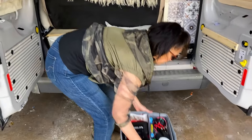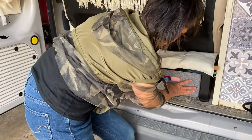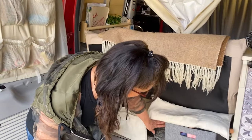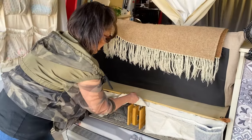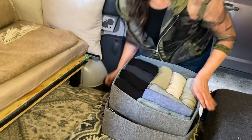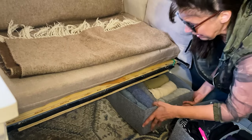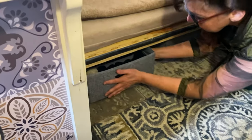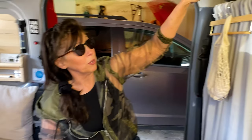Now I'll show you where everything goes in the van. The garage stuff goes right under here — I know where everything is, it fits right in and even has a little room in the back. I keep one side open for firewood or things I need to just stuff in there. My clothes go under the front part so they're easily accessible inside the van — pants on one side, shirts on the other. I just slide those under and voila, you can't even see them.